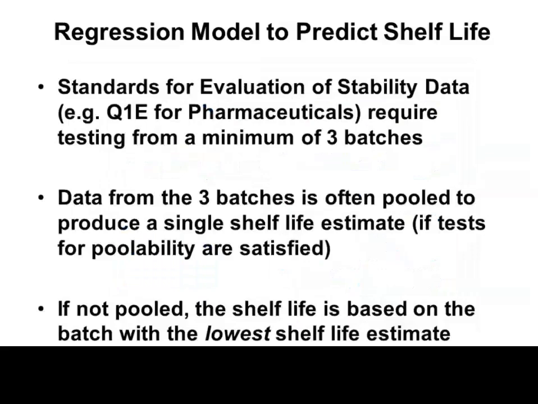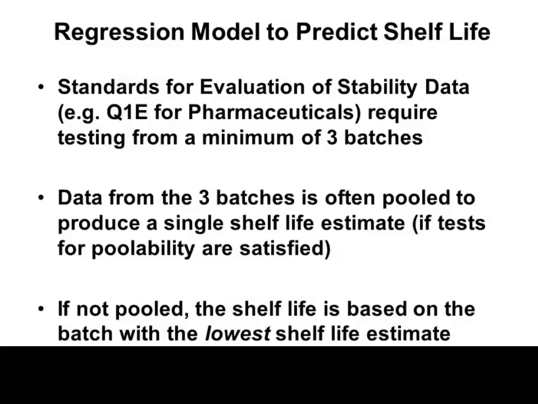Now, another scenario I want to bring up is for any of you involved in FDA, specifically pharmaceuticals. I have some experience doing shelf life studies where they put out a guidance document called Q1E. It talks about standards for conducting stability studies and estimating shelf life of pharmaceuticals. They require or suggest that you test at least 3 unique batches and then determine through a test whether you're justified in pulling all that data together to produce a single shelf life estimate.